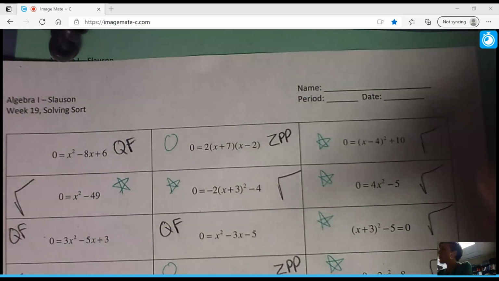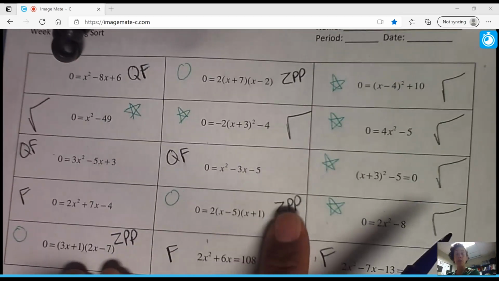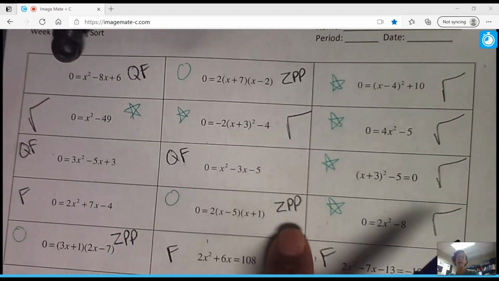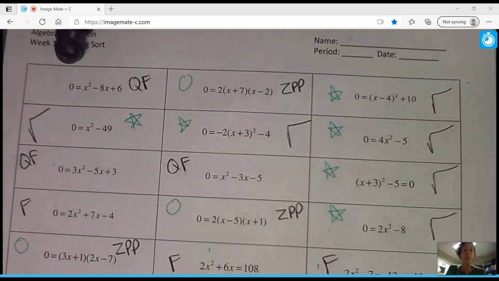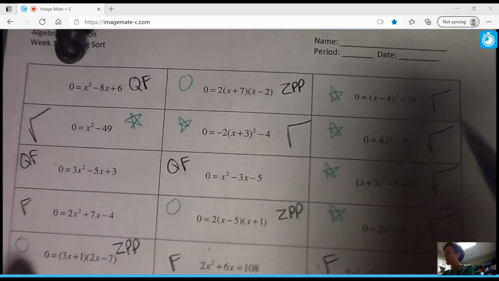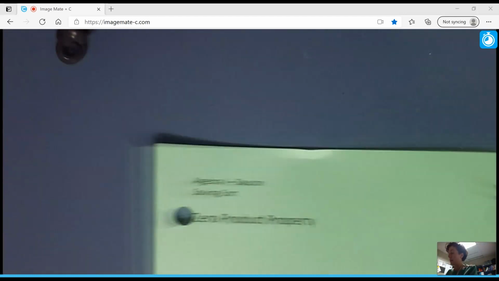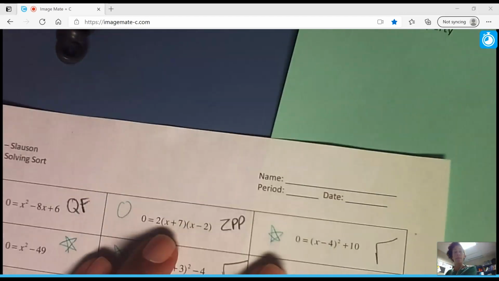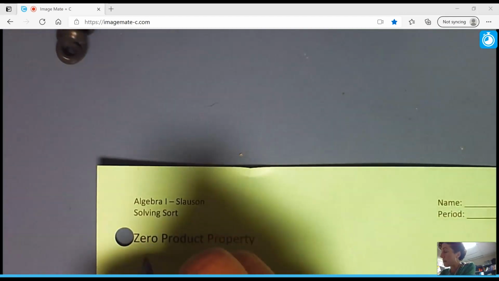and just a reminder of why we're going to be doing the zero product property on this problem and on this problem is because it's already in factored form. Our goal is, if it's not in factored form, to get it into factored form, but these are already there. So I'm just going to be taking these two problems, and actually three problems, and I'll put them in here. So I'll just start with this top one.